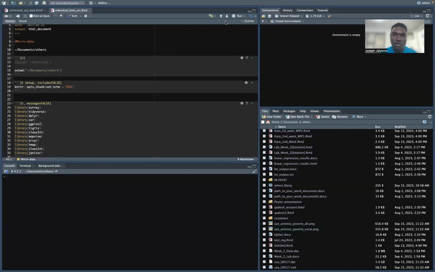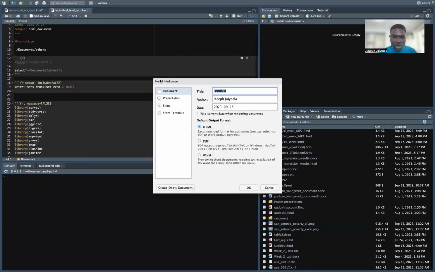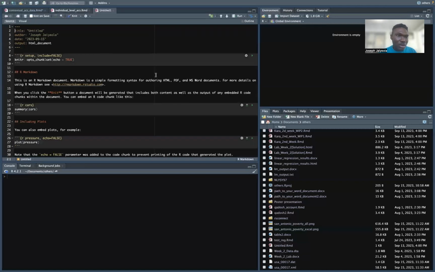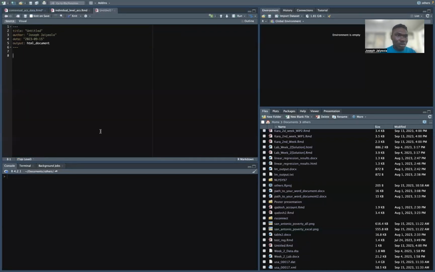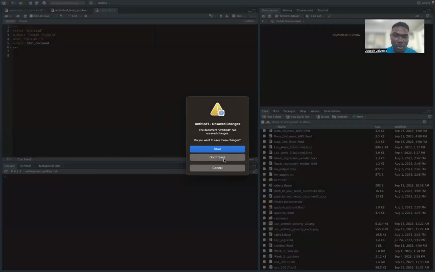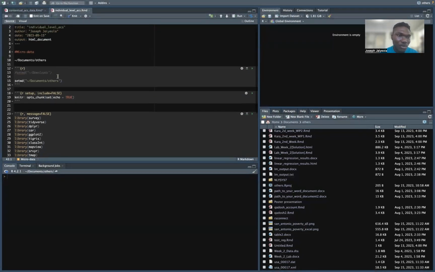So first off, you try to create a new R markdown. So this is how to create a new R markdown. Let me just create something, and I try to delete all of this because they are not needed. But I already created a R markdown, so I don't need to create one again. So this is, remember we said we are doing the micro version for the data first of all.